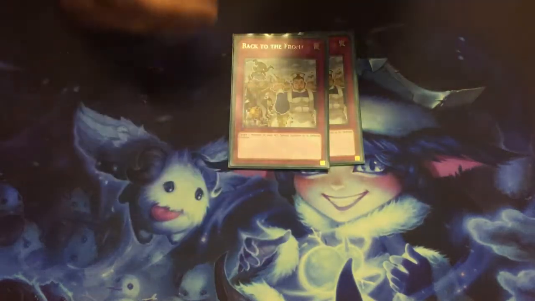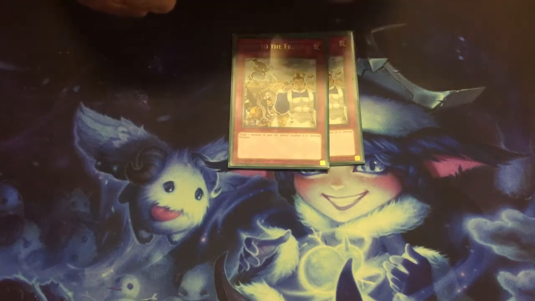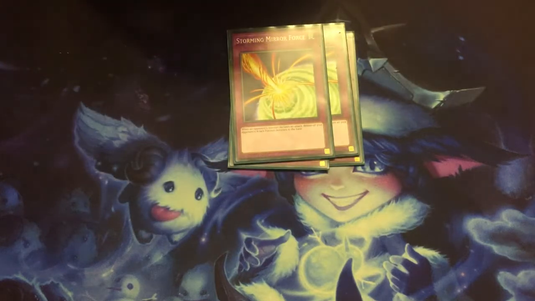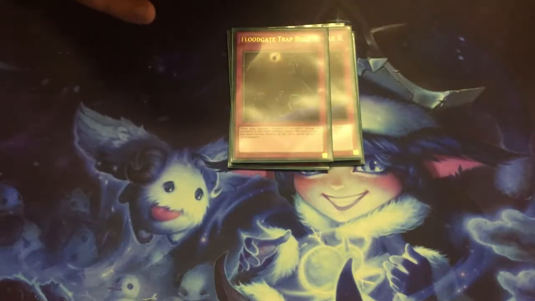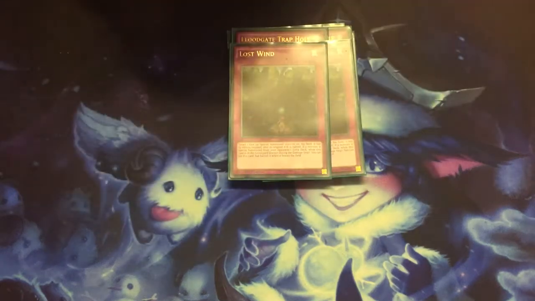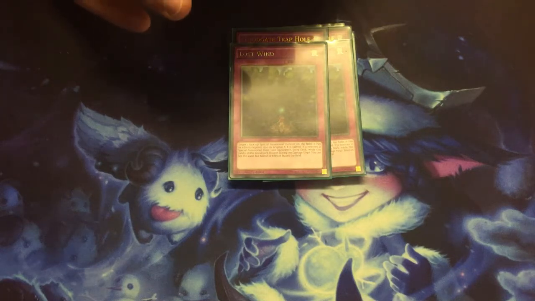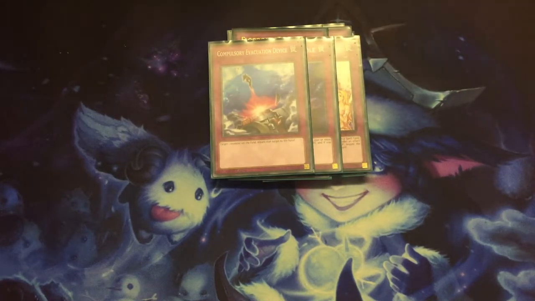Trap wise, I run Back to the Front. Resurrection for my boss guys, or something that throws them back. Stormings to tell my opponent to stop. Floodgate Trap Hole to stop people from getting into link monsters. Lost Winds for any special summon monster that I can't really deal with. And finally, Compulsory, Bottomless, and Solemn Warning. Just generic back row for me.